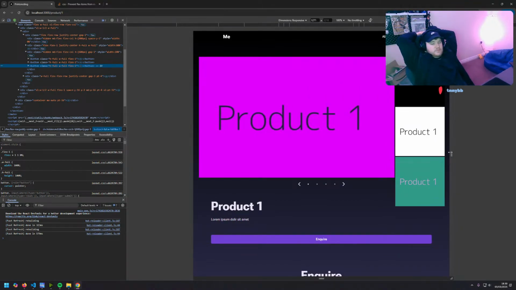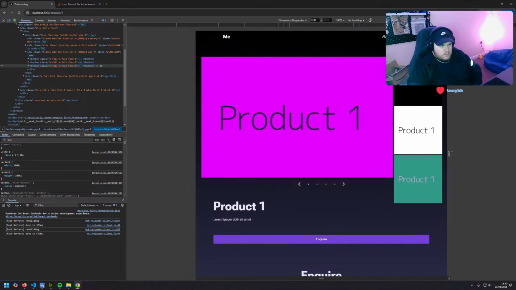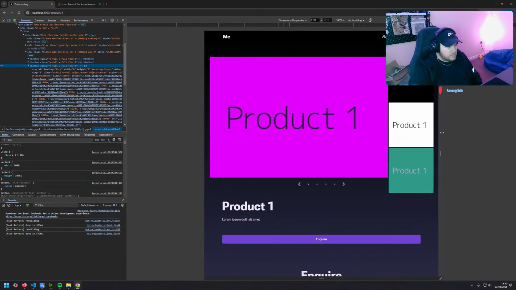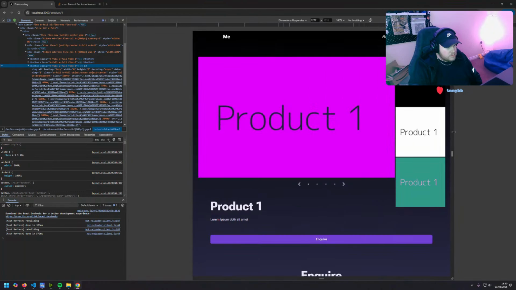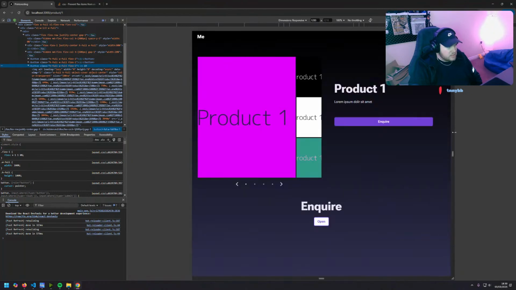I actually can't for the life of me figure out what's different. There is... The images are the same. Yep, nothing changes there.